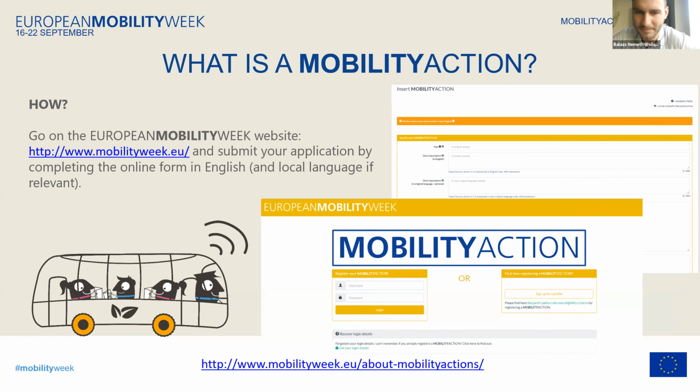You can register, and after logging into the platform, you are going to get an application form where you can give a title to your mobility action. You can write a short description, a longer description about your mobility action. Then you are going to locate your mobility action on a map. And last but not least, some social media information about your organization and the address and some basic information about your organization or institution or community, etc.